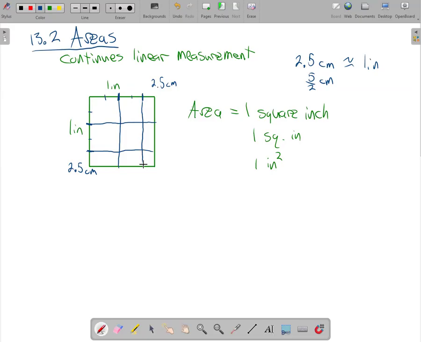We did stuff like this when we were playing around with what multiplication meant before. So what I have in this area here, and again, my picture is a little off scale, but this is 1 whole square centimeter here. And this one here is also another square centimeter. And this one is a square centimeter. And this one is a square centimeter.